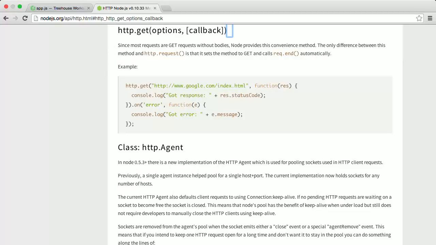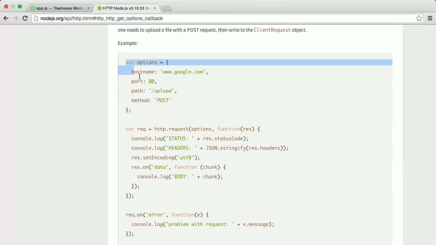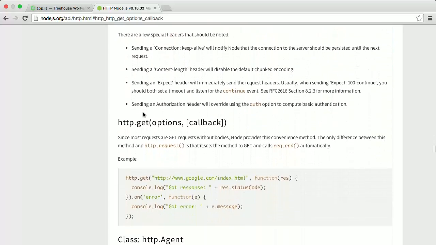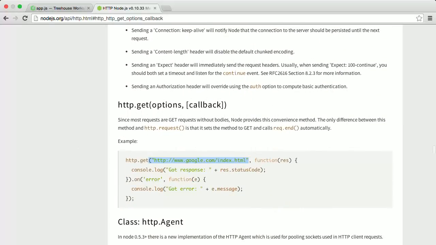Okay, so in this example, it shows a web request that gets the index.html of google.com. Now, there's an important point to be made. Remember when we saw the options before, it was a JSON object, but now it's a string here. I think in our code, we'll use a string. Talking of our own code, let's jump in and use this HTTP GET and see what our response looks like.